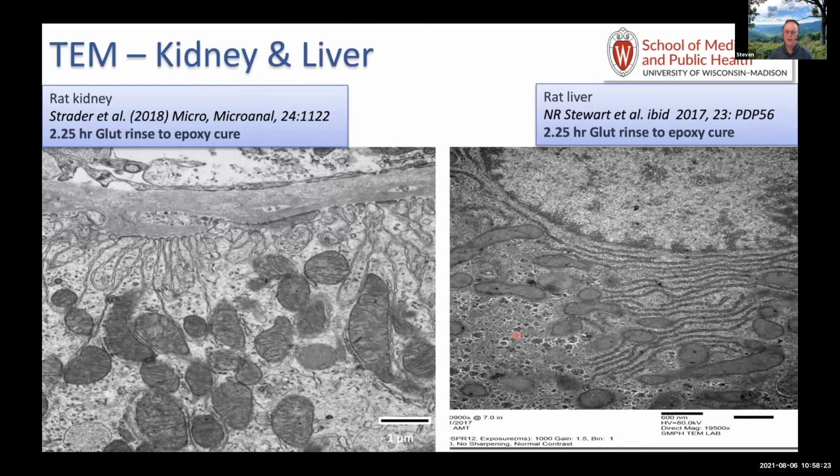So let's first take a look at TEM specimen preparation as I survey these things. So most applications, not surprisingly, have been for mammalian tissues. Here are TEM images of rat kidney and rat liver. Both specimens were prepared using the same very rapid 2¼ hour protocol. And this is the time from after overnight fixation in a Karnovsky's formulation until the resin infiltrated specimen, still in the MPrep-S capsule, was transferred to the oven for resin curing. The ASP protocol program, and many others, were developed by Microscopy Innovations, working with the School of Medicine and Public Health at the University of Wisconsin in Madison, as you'll see here.